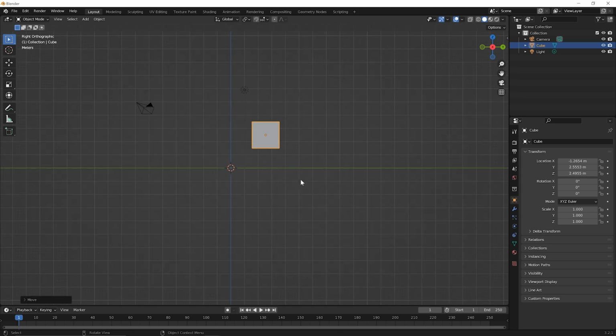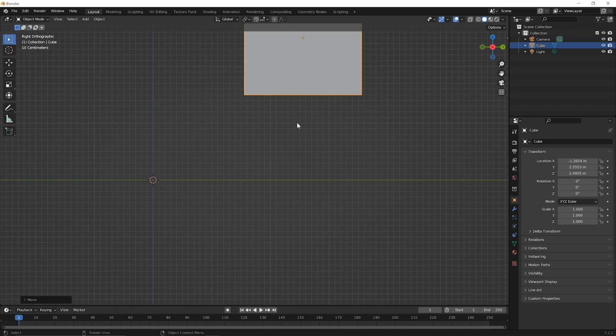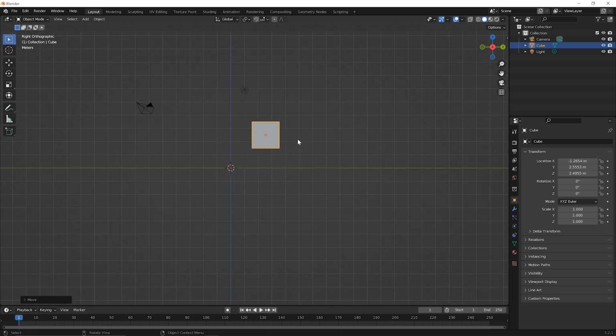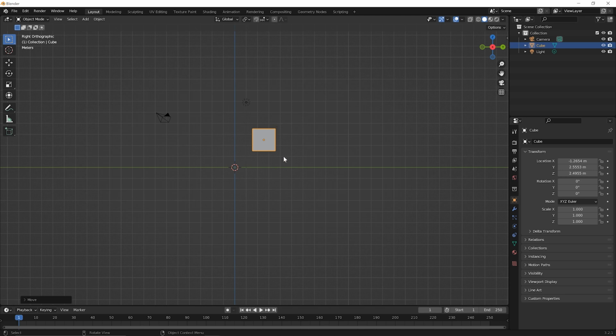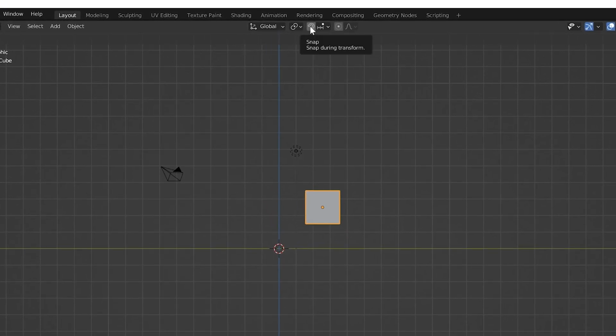And then roll your mouse wheel back even a bit more, so you really can't see any of the little tiny grid squares. You see the more major grid squares here. So notice if you zoom in, you see tiny grid squares appear, but if you zoom back out to about there, you see the larger grid squares. Okay, in Blender, we can turn on snapping, which will allow us to do different things such as transformations, and as we'll see later, other tools where we can snap the behavior to something else that we see in the scene. So to turn on snapping, if you go to the top of your 3D viewport, you'll see this little magnet icon. Go ahead and click on it, and this will turn on snap.